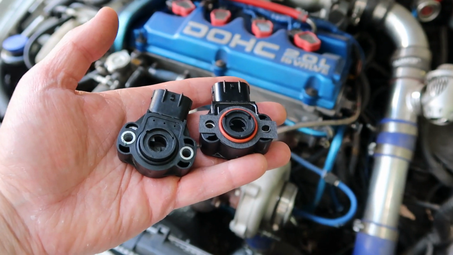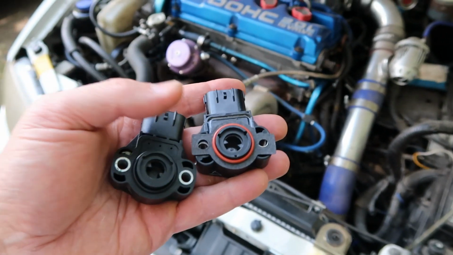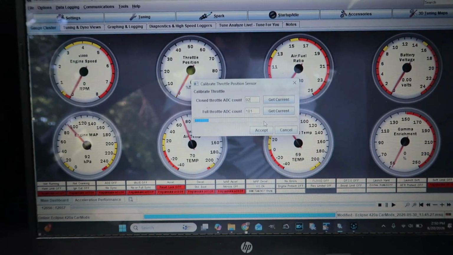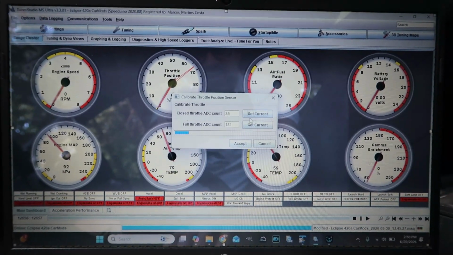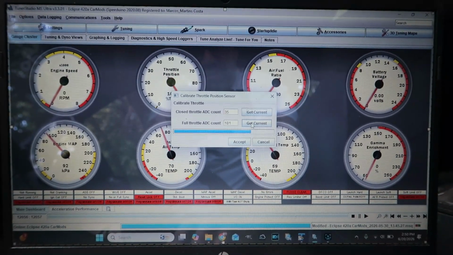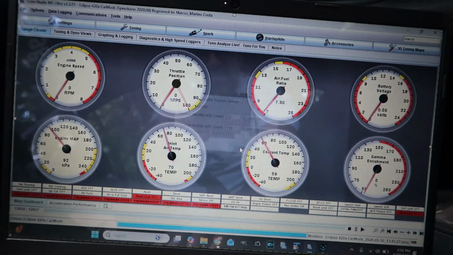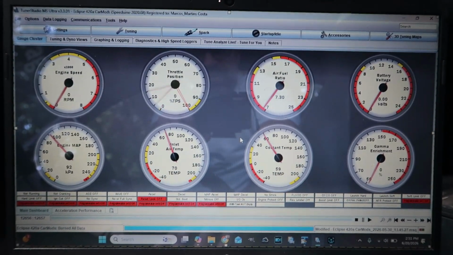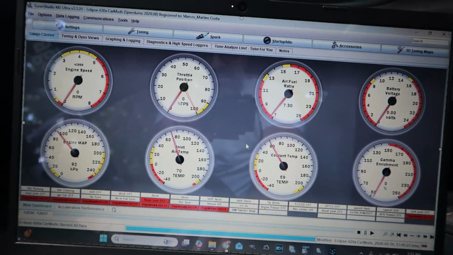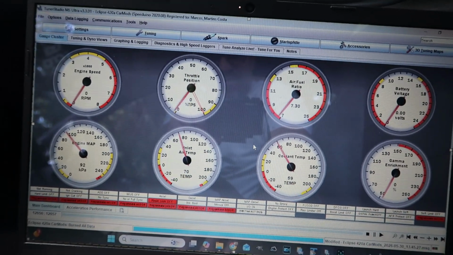Alright, old on the left, new on the right, and we're going to install it. Okay, kind of tight by hand, and then I'm gonna check here. Also check the numbers right there. So current is 35, and then all the way down is 196. I'm gonna accept. Now when I blip it, look, yeah, that wasn't happening.